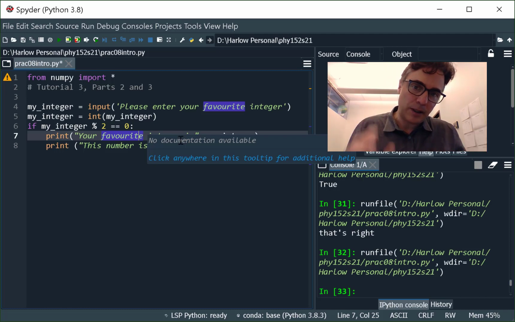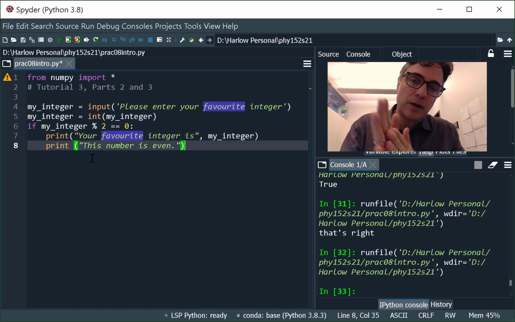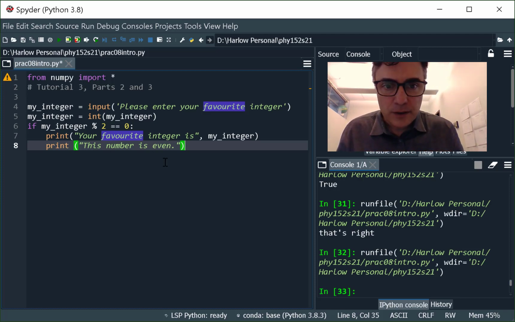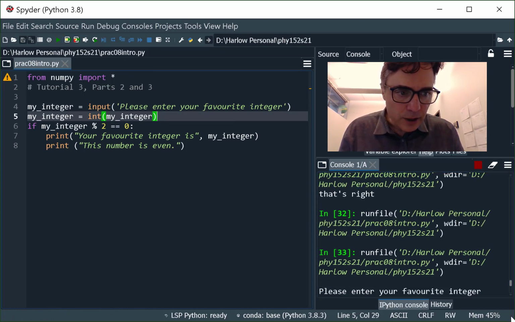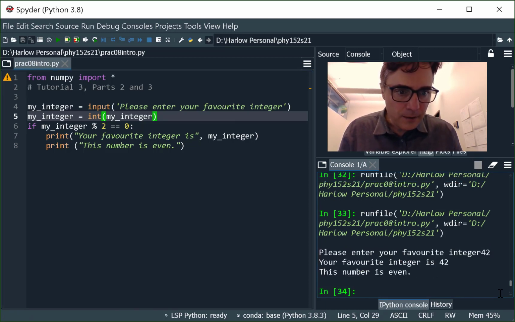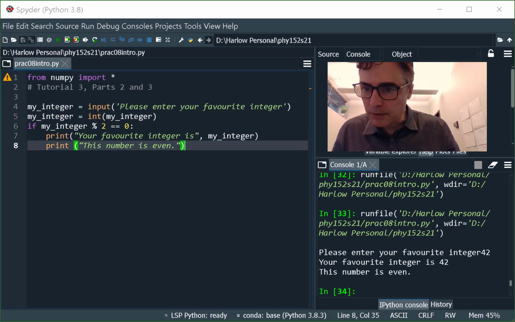Whenever an integer modulo 2 is 0, that's even. If it's modulo 2 is 1, then it's odd, right? So let's check that out. If we enter our favorite integer is 42, then your number is even. Okay. So that's how an if statement works.